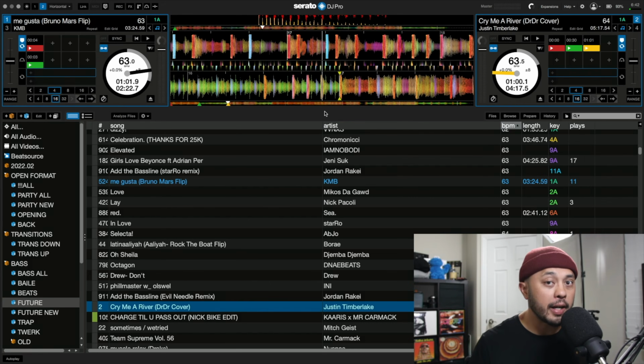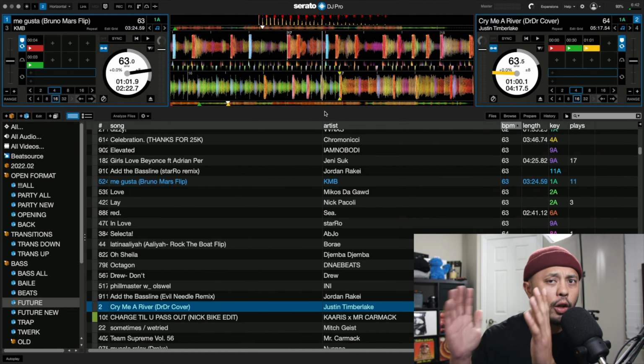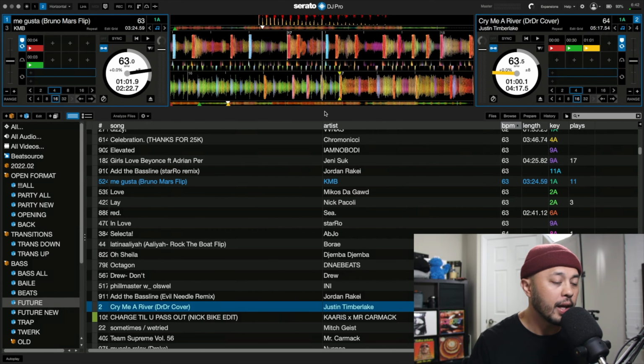Now, taking a look at my Serato DJ Pro, you can see that the waveforms for my decks are pretty large in horizontal view, which is my preferred view when using Serato DJ Pro. Now, the question I got asked is, how did I get the waveforms that large? Because on some computers, they don't show up that large, and having them this big allows you to see more of the tracks that you're playing. Now, there isn't a setting in Serato DJ Pro to change this. It's actually in your computer settings.